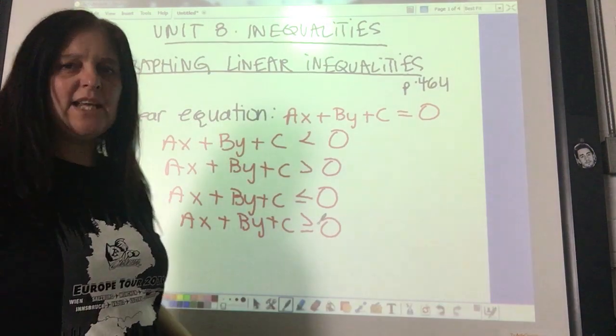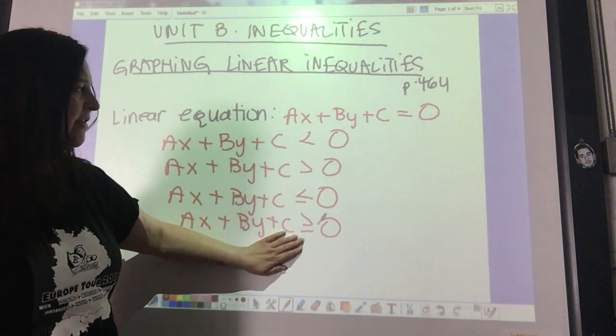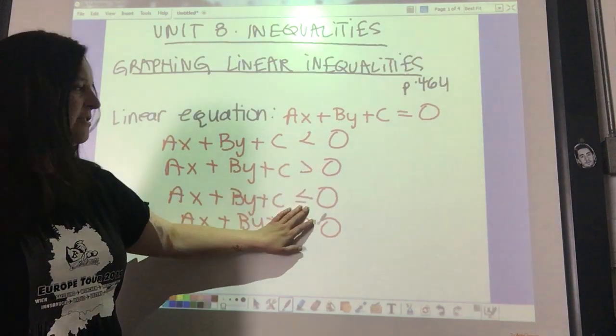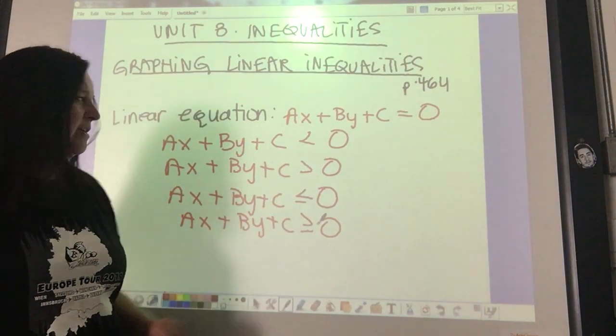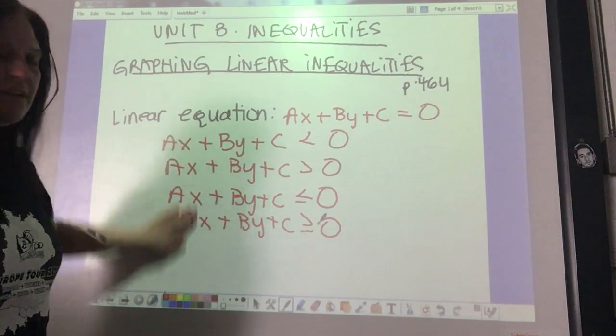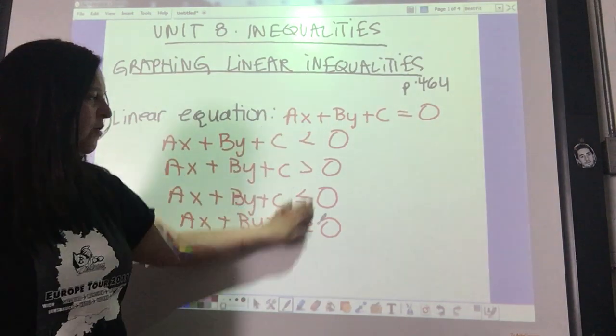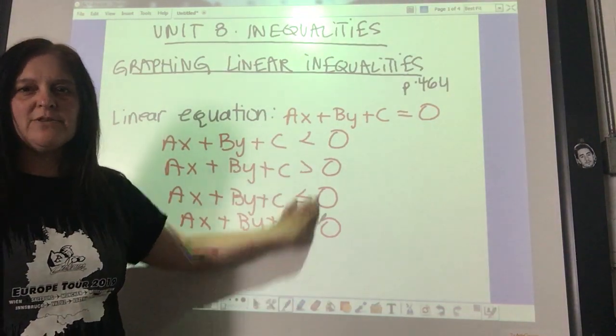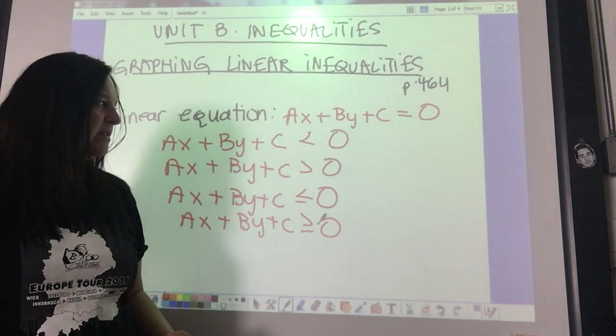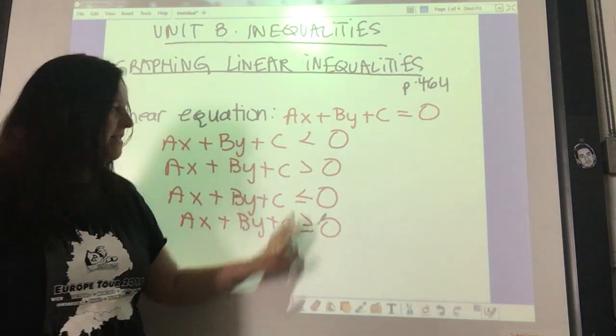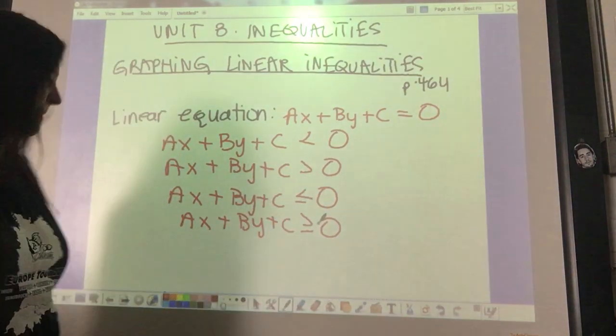When we look at quadratic inequalities, those will be the same 4 scenarios: less than 0, greater than 0, less than or equal to 0, greater than or equal to 0. Okay, so that's just our definition of inequalities. I know you've worked with inequality signs in previous math years, so those should not be brand new symbols for us. I know sometimes people get the symbols mixed up, but hopefully we're good with those.